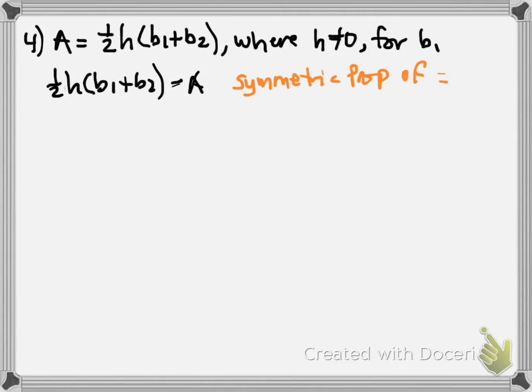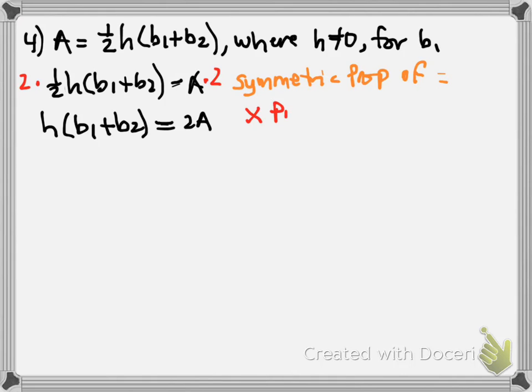All right, so how would I begin this one? Because I've got so much math going on the left side to get b sub 1 by itself. What would be the first thing I would attempt to do? And I'm going to say distributing would be a pain on this one. Tristan B. You get rid of the fraction. Okay, and how would I get rid of the fraction? Times 2 on both sides. We're going to multiply both sides by the reciprocal, and we get h times the quantity b sub 1 plus b sub 2 equals 2A. So that was the multiplication property.